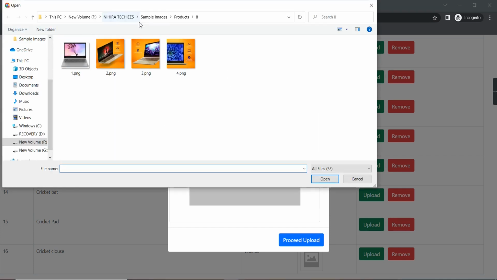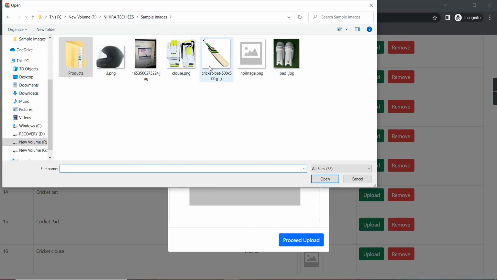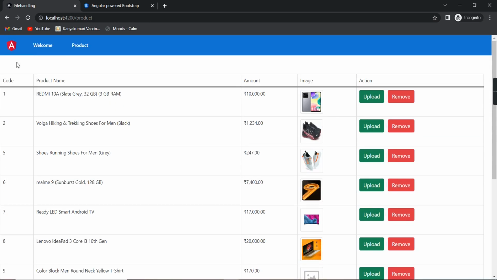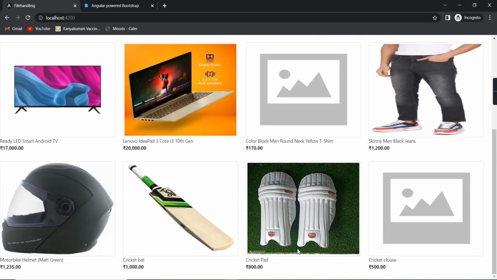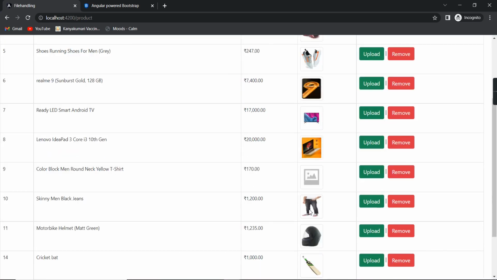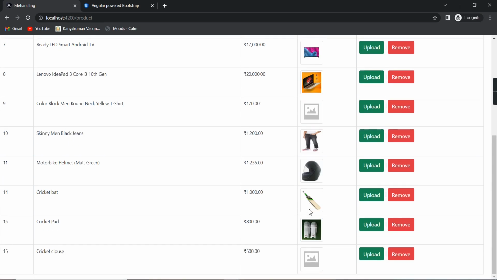Here I'm selecting the file. Okay, I'm proceeding. See, now I got a message, image uploaded. And let me go to my main grid so you can see the data. That's fine. That means our upload is completed successfully.